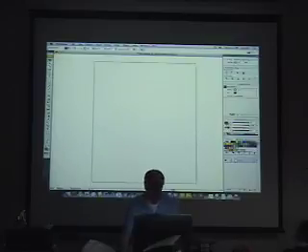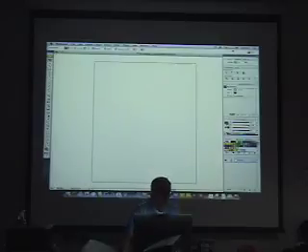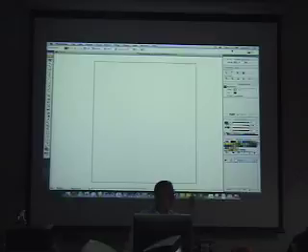Well, actually, I'm going to do it a different way. There is a feature in here called Bridge, and it's also available in Photoshop too, but it's actually a separate program that's launched, and it allows you to organize files and to grab files much easier than to go into File, Open, and then search for it. It's this little button right here. It says Go to Bridge.